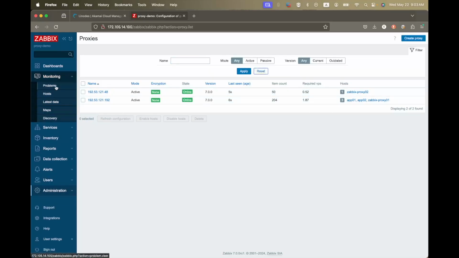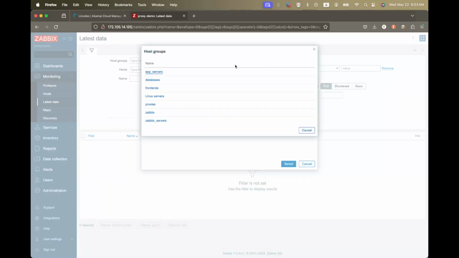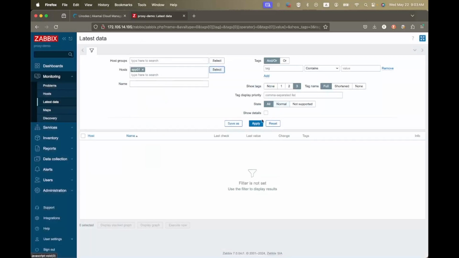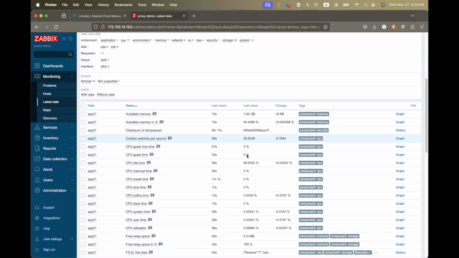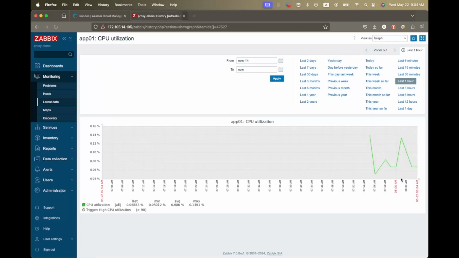And let's start watching some latest data. So we see the effect of our switchover failover. app01. Let's pick some metrics that actually change. CPU utilization, for example.